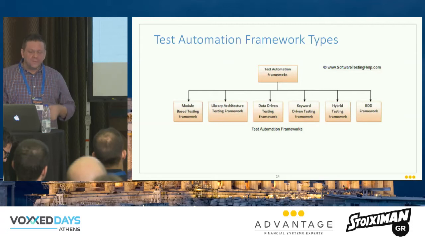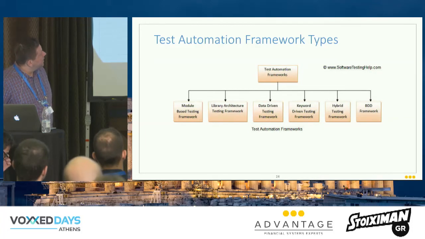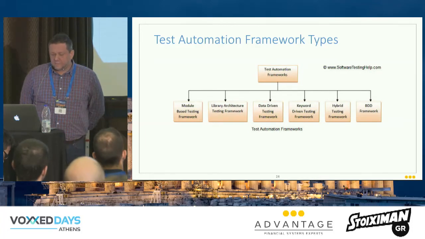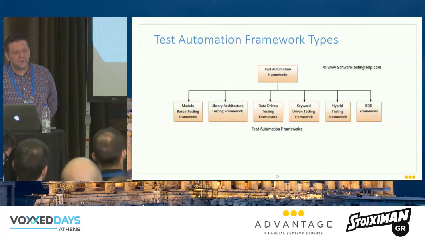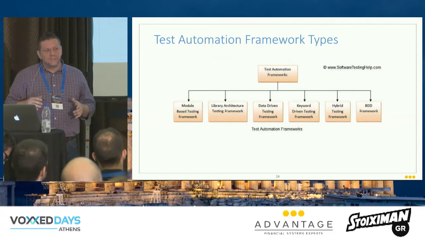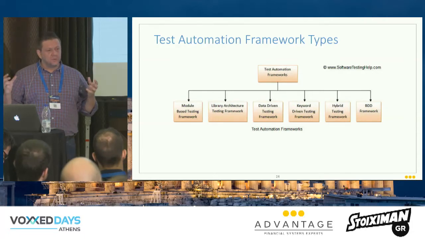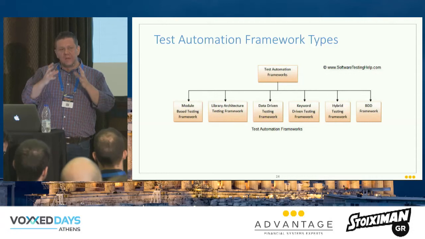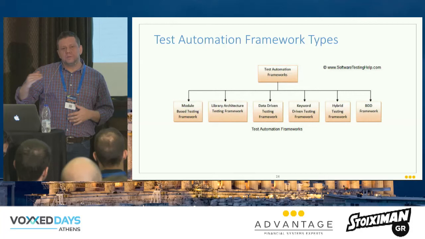Now, there are different test automation framework types. I won't go into detail on each one. Just to mention a few: module-based testing comes very naturally in object-oriented environments like Java Enterprise Edition. It's all about modularizing your test scripts in order to orchestrate them afterwards in several different use cases and reuse the testing code. Similarly, the library architecture tries to consolidate all the testing functions into libraries, again for reusability. Data-driven testing frameworks are those where the actual test data drives the orchestration and the execution path of the tests.